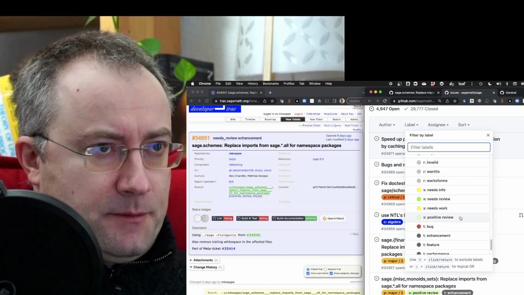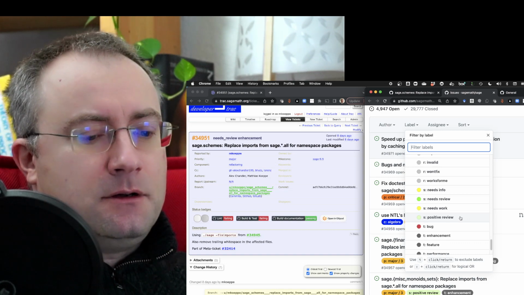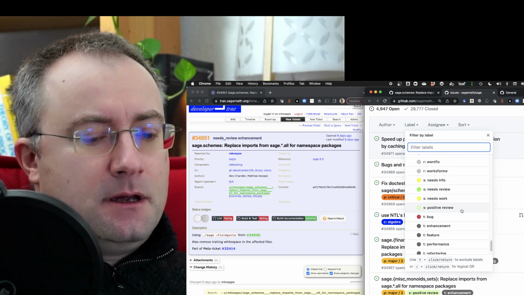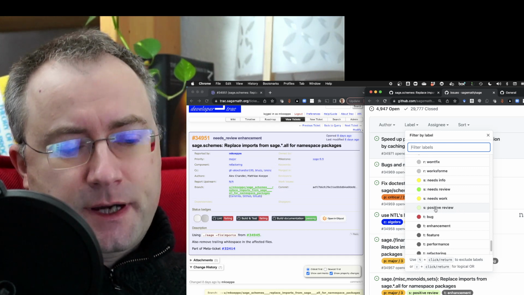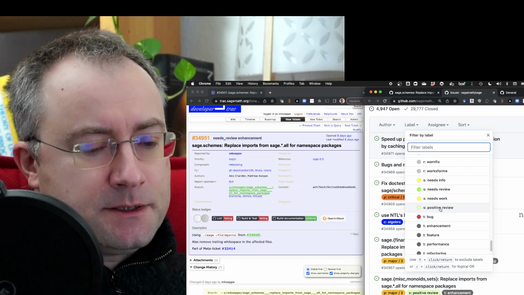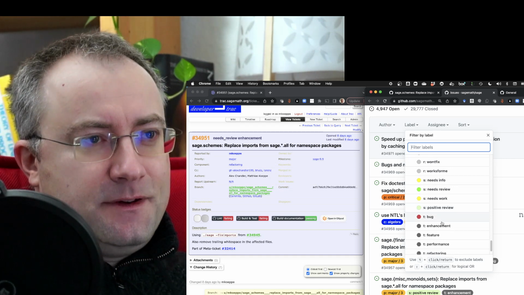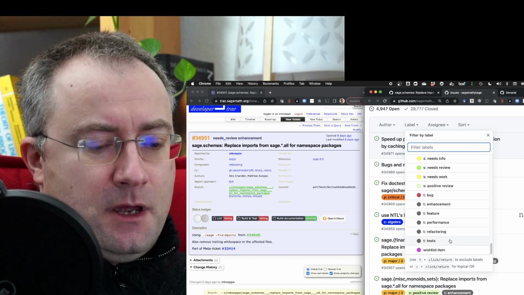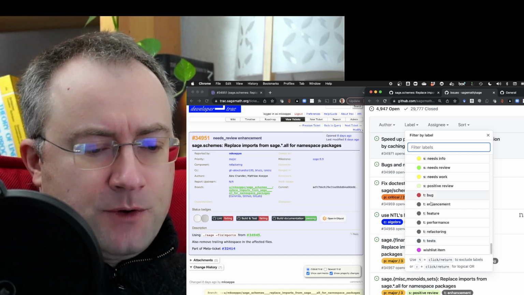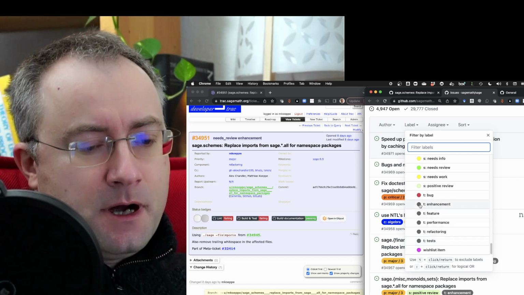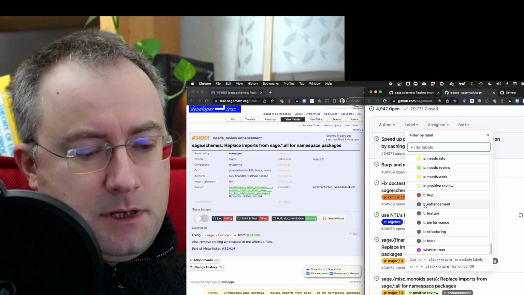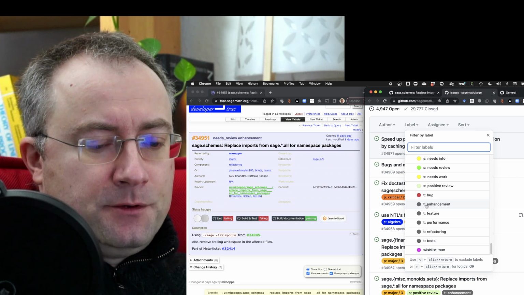So it's then only the release manager who would touch that ticket, and the release manager can just search for the positive review tickets. So there's no need to visually have this one be so prominent. Then these gray and red ones, it's a darker gray. These are the type labels.